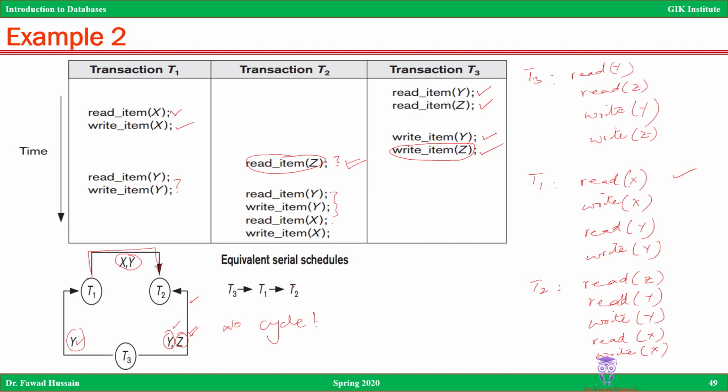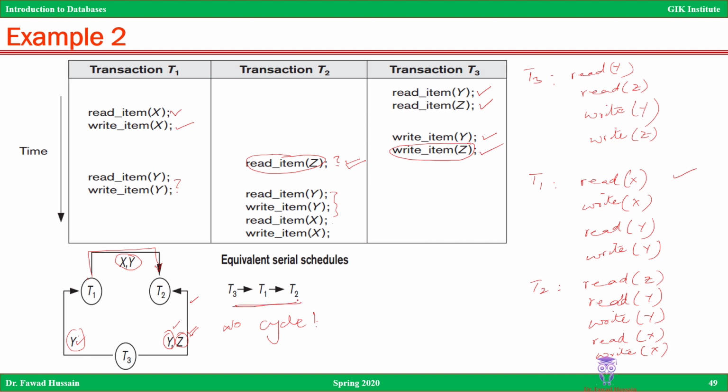Now the question is, how do I get at T3, T1, T2? So you can see here, the longest path I can see is from T3 to T1 and then from T1 to T2. That's my way. If I were to go from T3 to T2, then I cannot go from T2 to T1. I cannot cover the entire graph. The only way I can cover the entire graph without having a loop is if I start from T3, go to T1 and then T2. So this is my schedule.